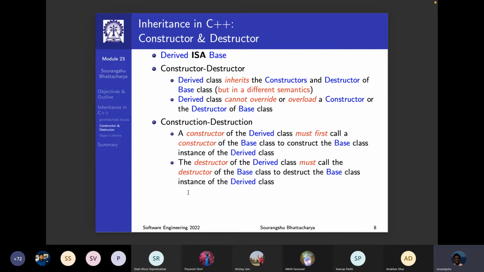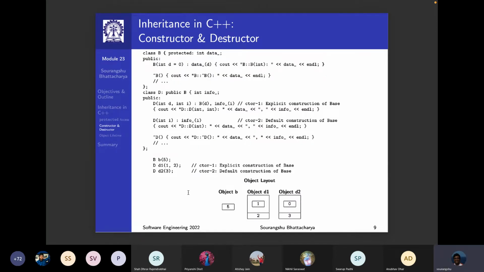Now I just want to finish this constructor destructor thing. We saw the code last time: how you define the constructors and destructors of the classes and how they are called.